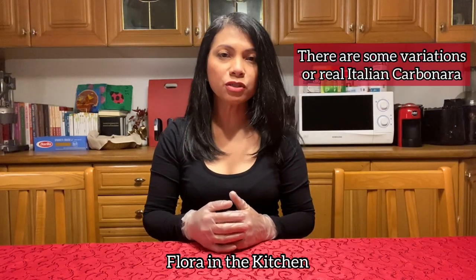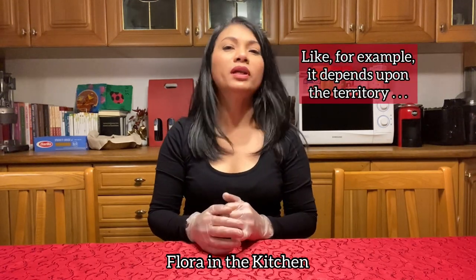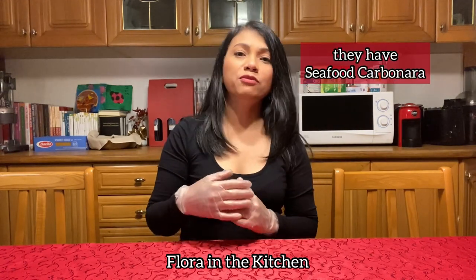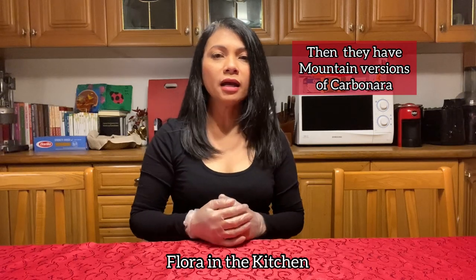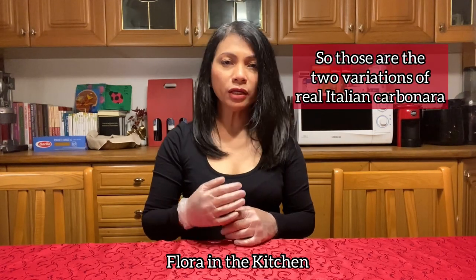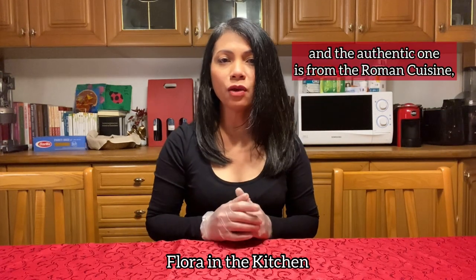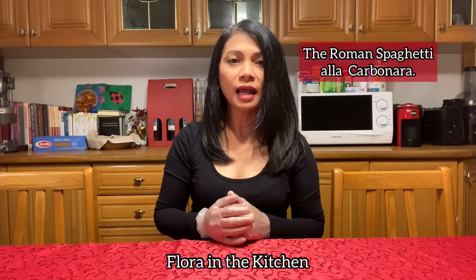There are some variations of real Italian carbonara. For example, it depends upon the territory. In some areas near the sea, they have seafood carbonara. Then they have mountain versions of carbonara, which is called carbonara tirolese. It was introduced by Chef Norbert Niederkofler. So those are two variations of real Italian carbonara. And the authentic one is from the Roman cuisine, the Roman spaghetti alla carbonara.